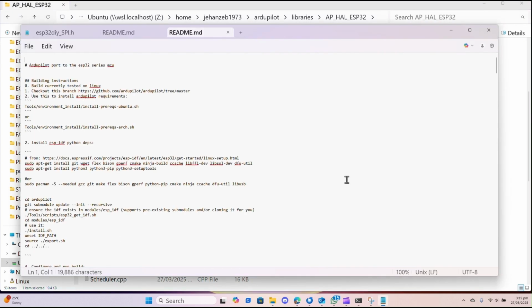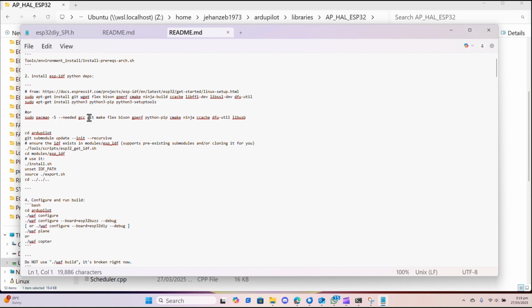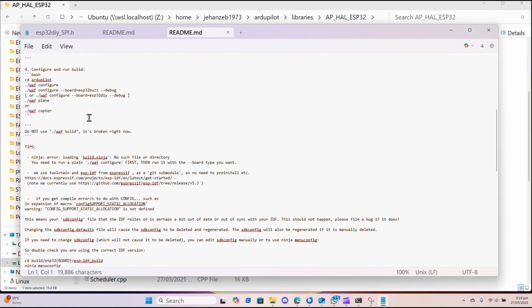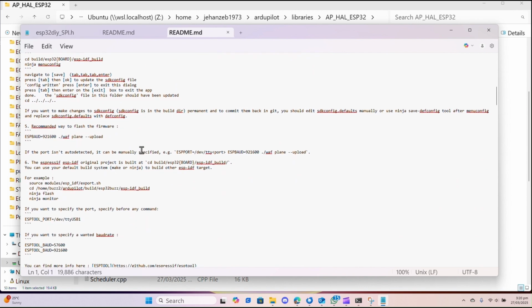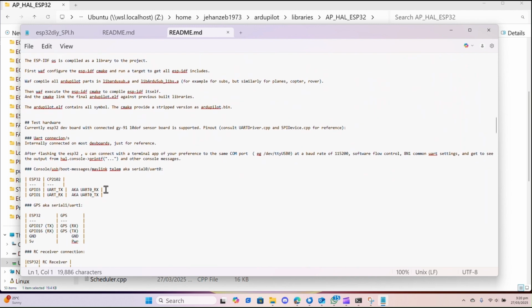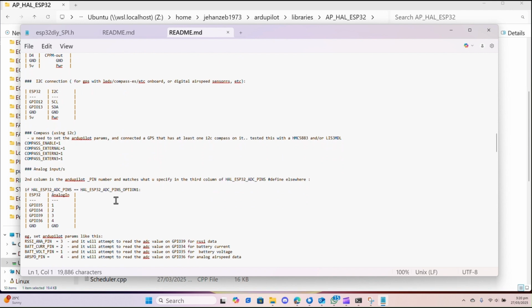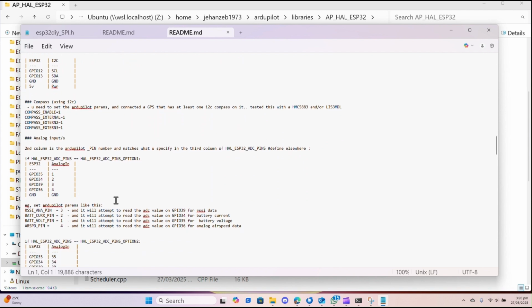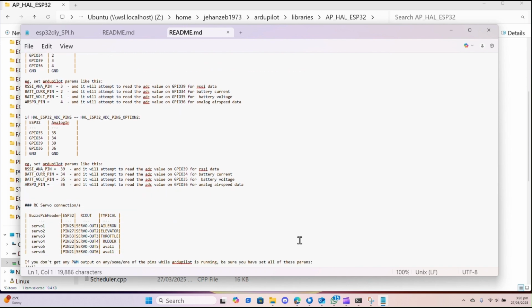So this ESP32 README file basically gives you everything that you need to do to compile the code on an ESP32 board of your own design. The compiling commands, as well as the pin definitions, the different details regarding the ESP32 environment is all given here. I highly encourage you to read this README file, as everything that I know also comes from exactly the same source.